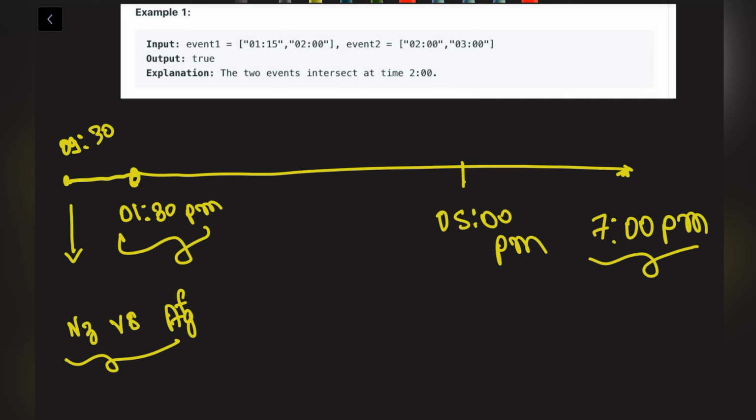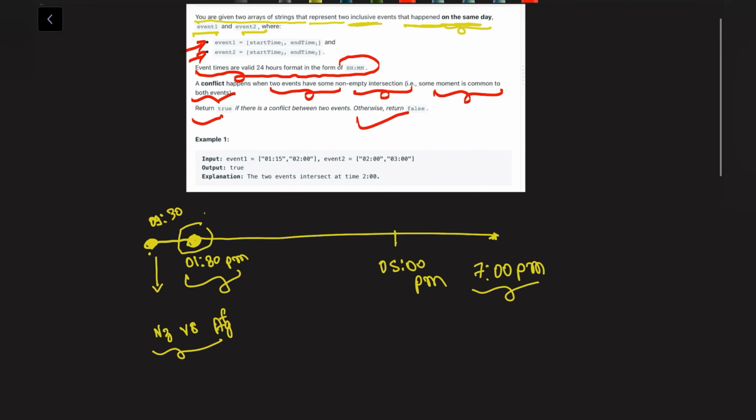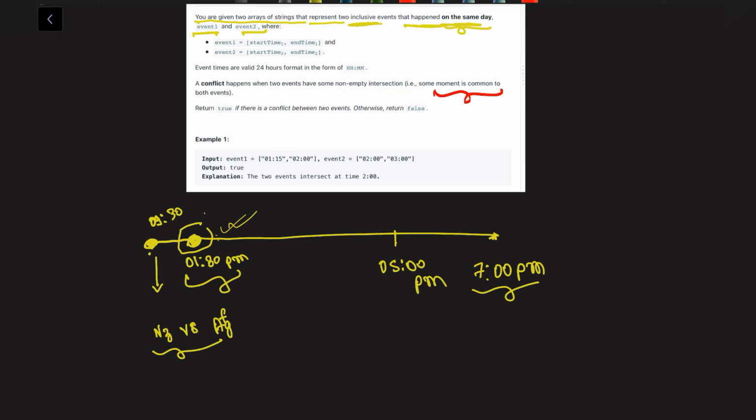So now it is purely a moment of conflict. How is there a conflict? Because one match is starting before, and ending after the start of another match. So there is a conflict between the two matches. Now I think you understand what a conflict is. How do we build the logic to solve this problem?